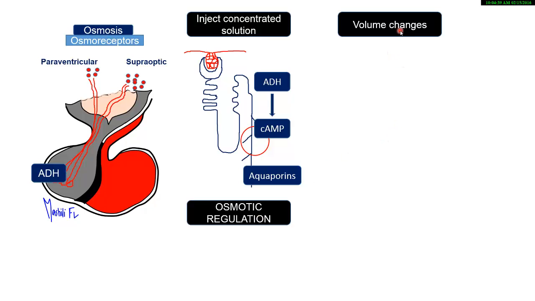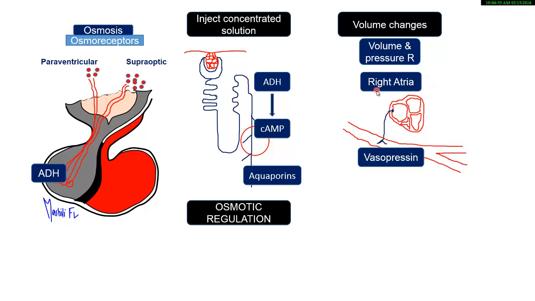Changes in blood volume — for example changes in extracellular fluid volume — can also stimulate production of ADH. We have volume and pressure receptors; many are present in the right atria and are known as stretch receptors. They are usually stimulated when the blood level is normal or high. But when the blood volume is very low, they are not stimulated, and therefore they are not inhibiting the synthesis, production, and release of ADH — also called vasopressin. When blood volume is very low and there is no inhibition, a lot of vasopressin is produced, travels to the vessels, causes vasoconstriction, and in so doing increases blood pressure, restoring it to normal.